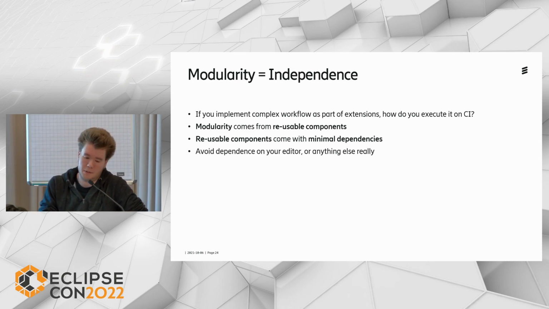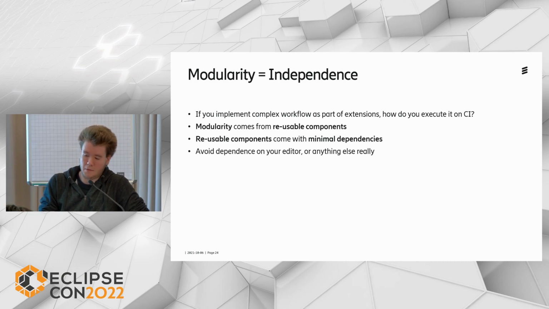So what I wanted to show here is this concept of trying to find a way to get to a point where things are modular. And what I mean by this is plugins that actually rely on tools which can be run without VS Code.